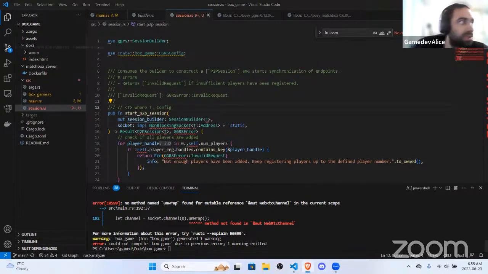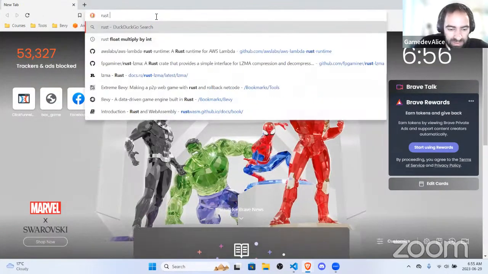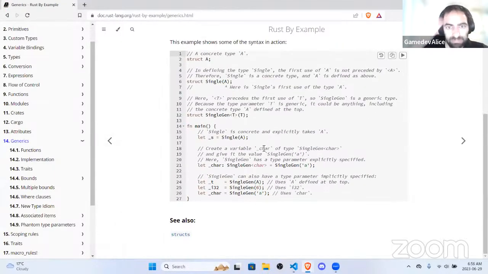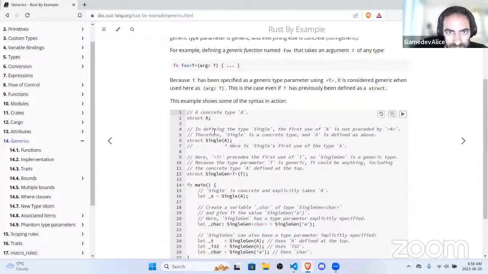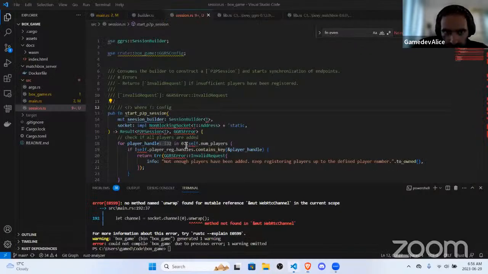Let's look that up real quick. Browser window, Rust, generic function. Structs, here. So Foo T. All right. Okay. So a few things here.